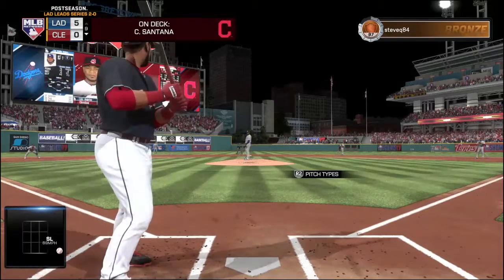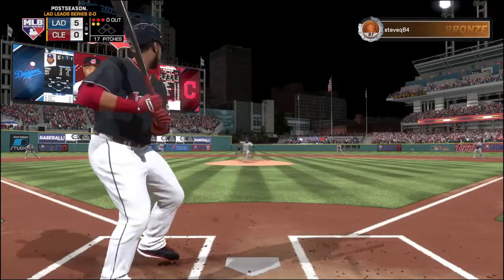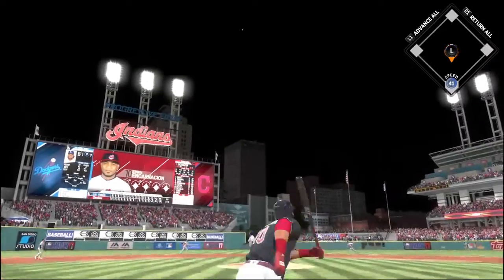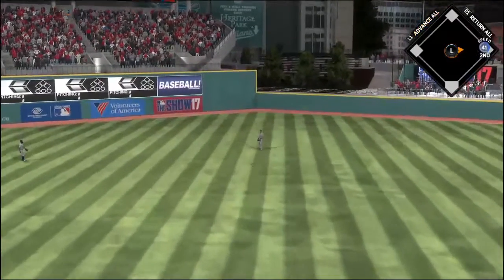Outside in a full count, 3-2. On deck, Carlos Santana. High in the air out to center field. Gutierrez is there. 1 out.